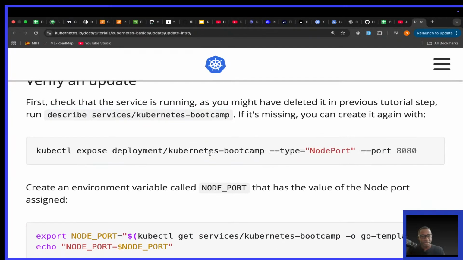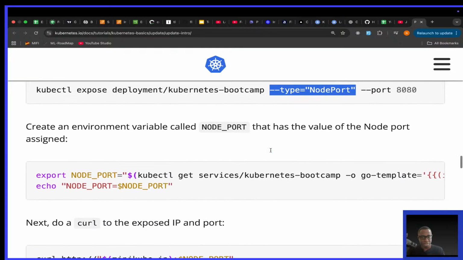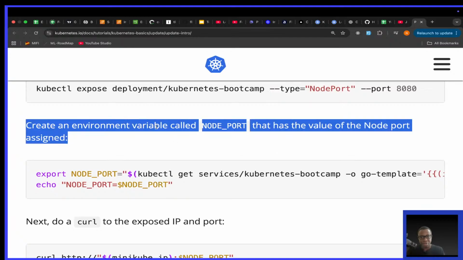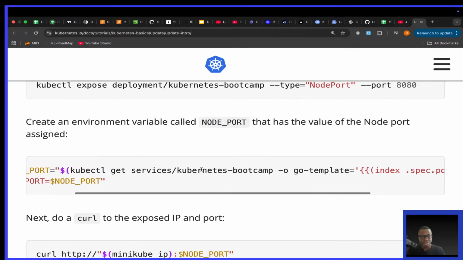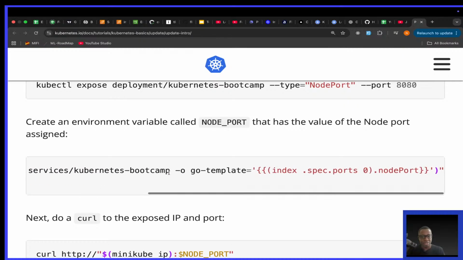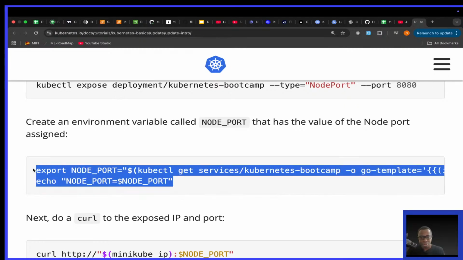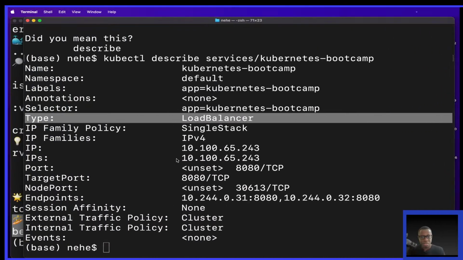But you should know that now they're using type NodePort, and by now you should know what NodePort means. So they're saying create an environment variable called NODE_PORT that has the value of the NodePort assigned. By now we should be familiar with this. So I'll copy this to create that environment variable.